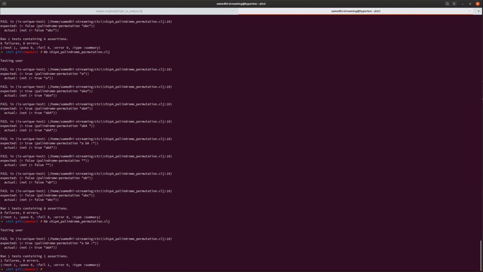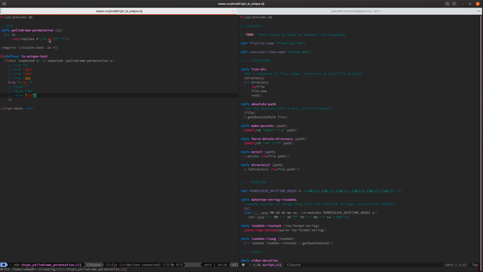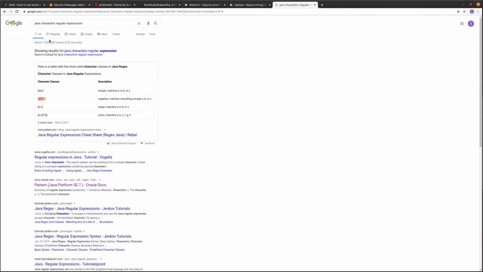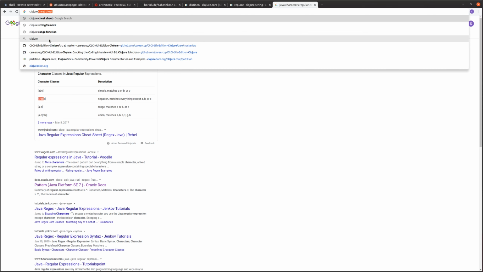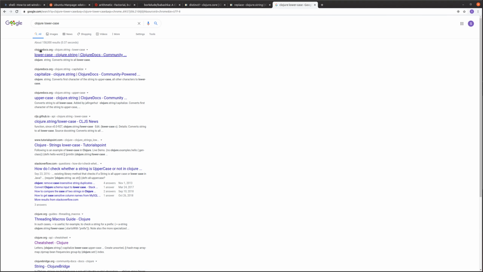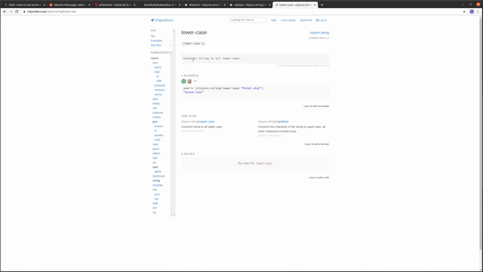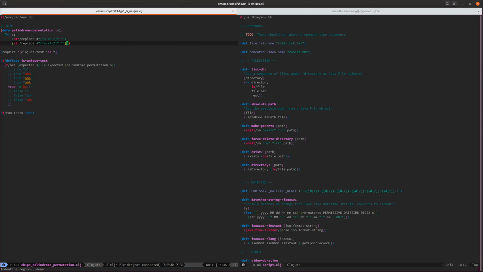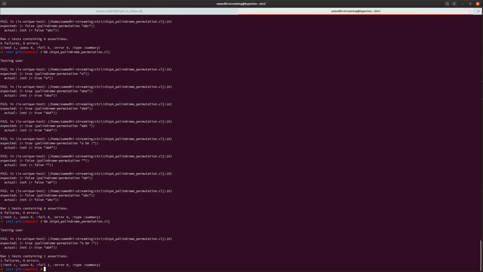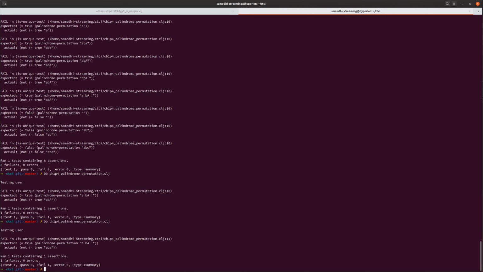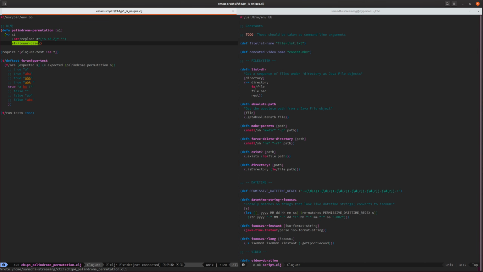It didn't lowercase it because we haven't done that yet. So that's cool. And I'm pretty sure there's a lowercase thing in Clojure too. Let's convert string to all... okay, that's exactly what I want. Because of how we're doing this, I don't think we even need to do that. Okay, so let's see what we got. Okay, cool. Yeah, that's good looking.